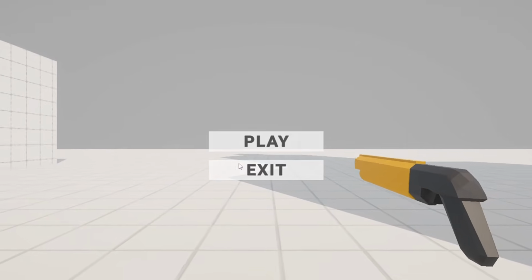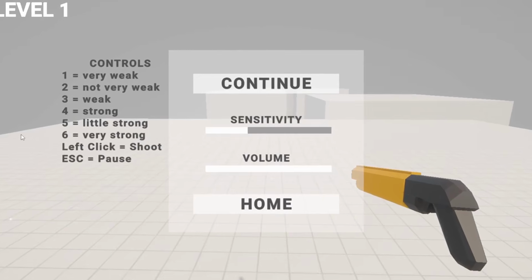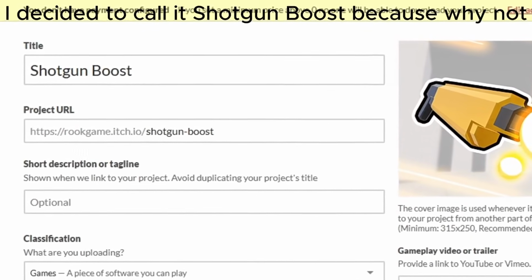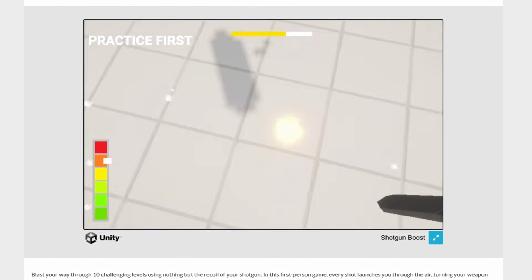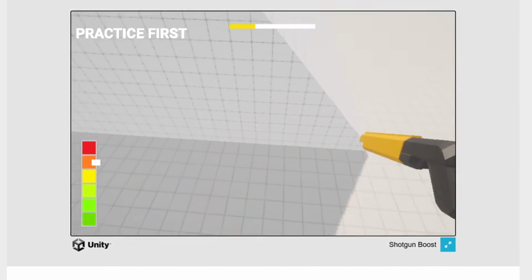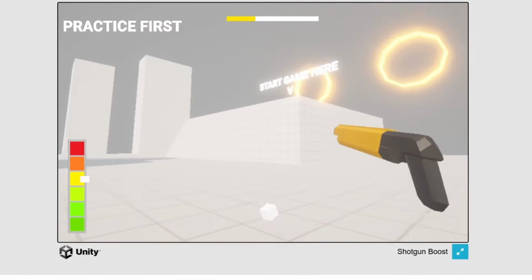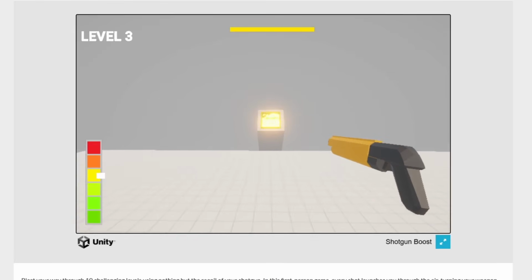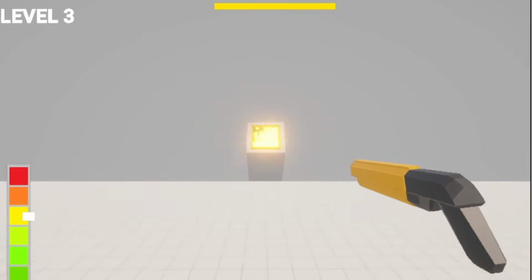And finally, I added the menus and the buttons, including what the controls are, and a simple ending when you finish the game. Also, I decided to make this game a web game just so that you won't have to download the whole game. Because the game is really short, so you can play the game on the web page. But for some reason, it's a little different and a little buggy. Like the portal is doing this. I don't really know why, but it still works, so I'm happy with it.